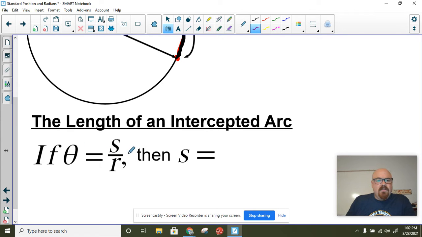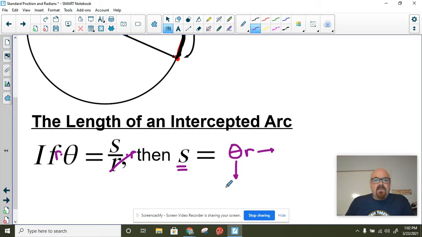If we took this formula and just multiplied by r, here and here in this equation, these r's would cancel. That would give us a different formula. And this is a formula that we could use to find the length of an intercepted arc, where this is an angle and this is the radius of the movement of that angular arm, if you think of it that way.